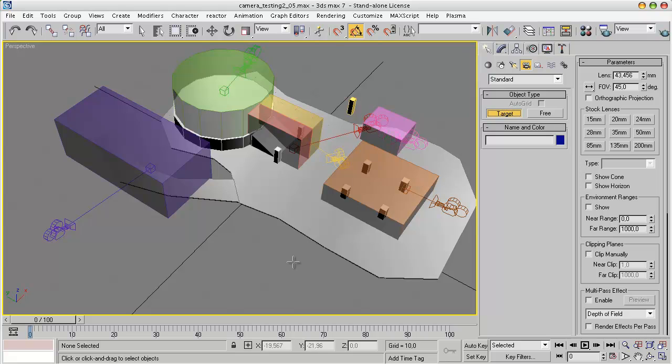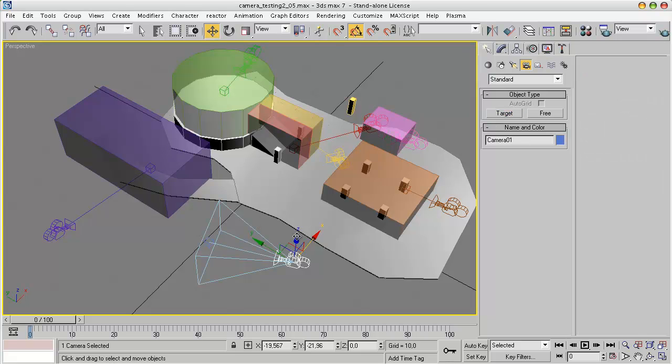Then you click and drag somewhere in the viewport, and what pops out of the camera is the target of the camera, so where the camera looks at, and if you release the mouse button, then you have your camera set up completely, and you can move the camera independently and the target as well. We can keep that in mind because later on the Plasma engine also talks about two values here, the position for the camera and the position of the POA. That's what it's called in the Plasma engine, the point of attention. So where does the camera look at?